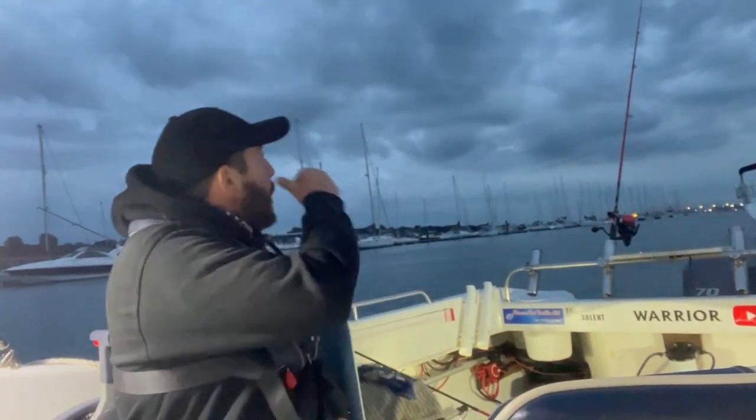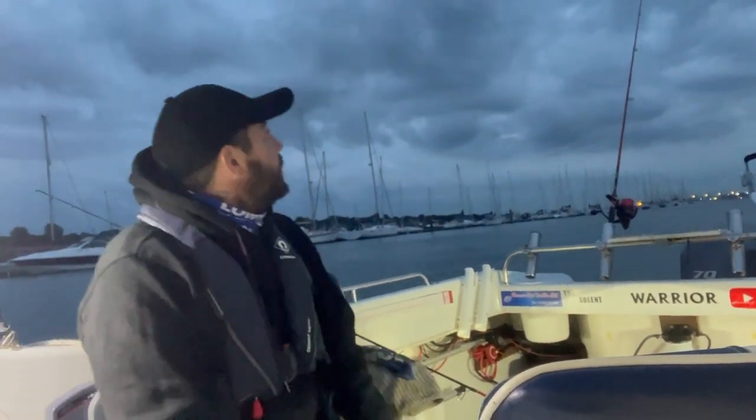Right, we'll get baited back up. Hopefully we get a little run of them. It'd be nice to see a decent sized one over the rails. But again, not a fish I was expecting to see this far upland, but any fish is welcome tonight while we hide from the storm.